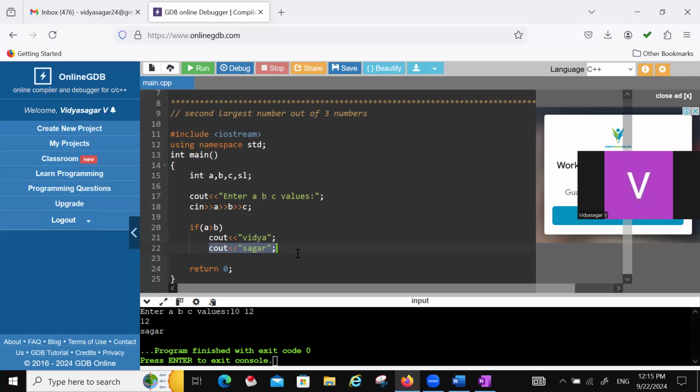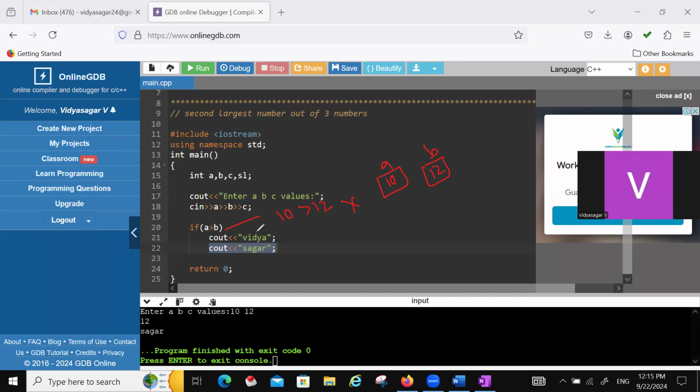Because if you want to execute two statements, what to do? Here, giving the A value and the B value, what is happening? 10 greater than 12, condition false.